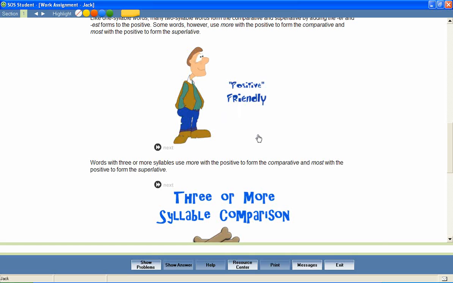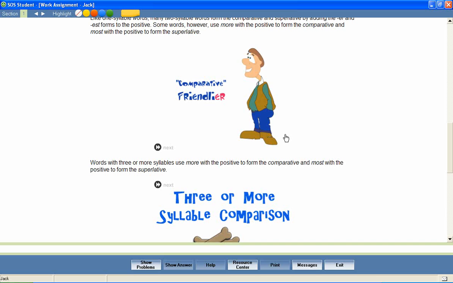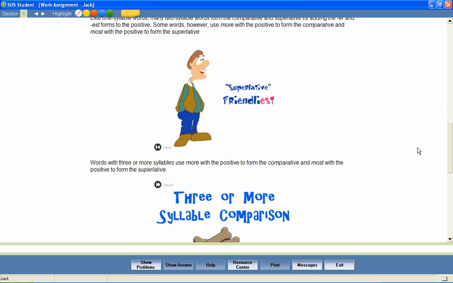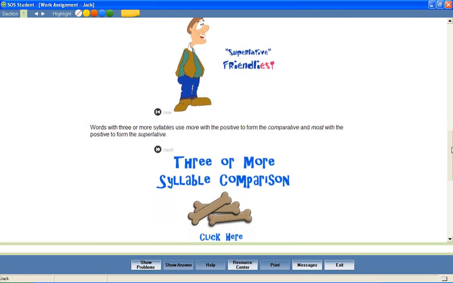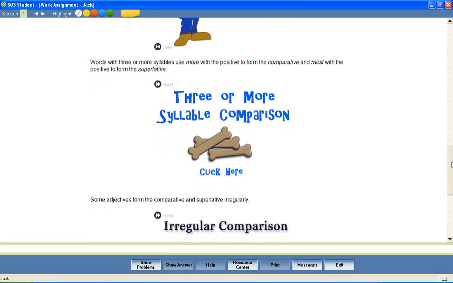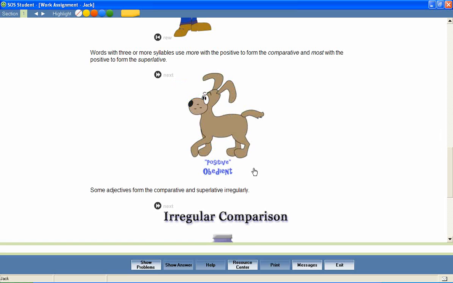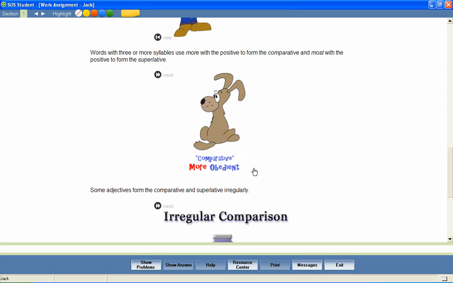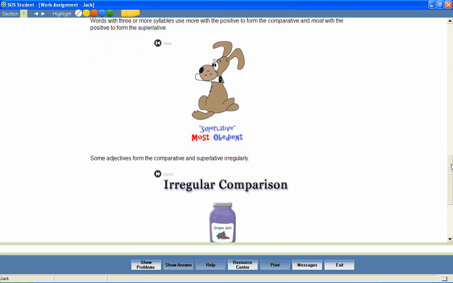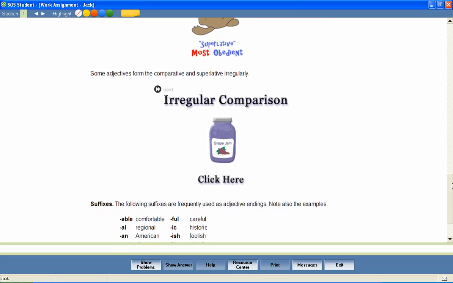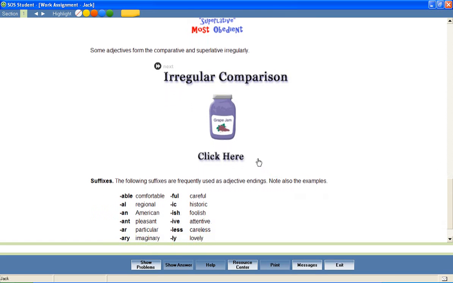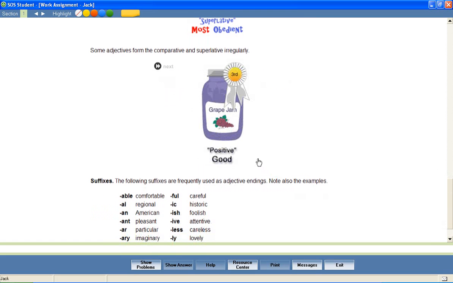Friendly, friendlier, friendliest. Three or more syllable comparison. Obedient, more obedient, most obedient. And irregular comparison. Good, better, best.